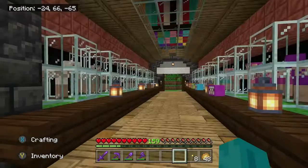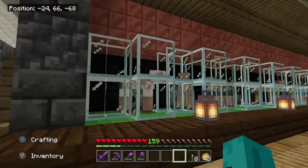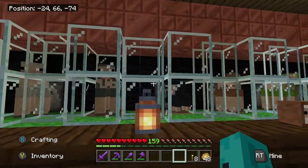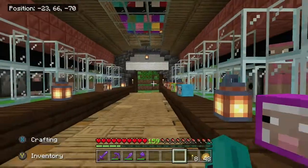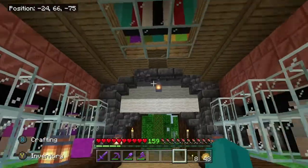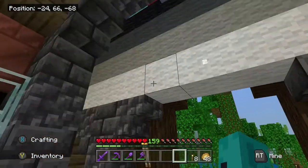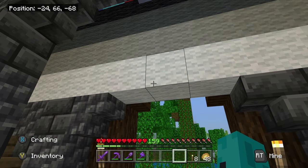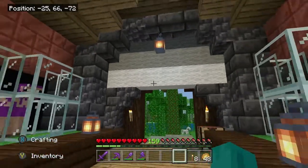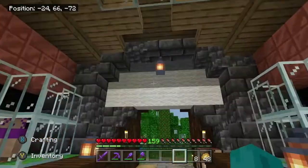And just like that, we now have a bottom floor to our wool factory. Each sheep has its little pod nicely set up with a bit of that blacking out wool to hide the workings. But I'm actually really happy with how this came up. I love the little curvature of this stone pillar. It annoys me that we don't have any of the white variants of this, or I mean we do, but I don't have enough quartz to actually make up the stairs, and I don't think it'll quite fit with how the wool is. But yeah, that's the only downside that I have with it, is it doesn't continue that nice round curve.